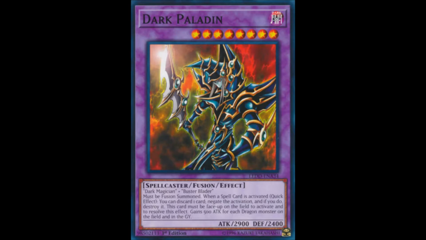It's an anime card. Dark Paladin. Requires specifically Dark Magician and Buster Blader, and it must be fusion summoned. When a spell card is activated, quick effect, you can discard one card to negate the activation, and if you do, destroy it. This card must be face up on the field to activate and resolve this effect. And it has the Buster Blader effect, again, as the cherry on top.